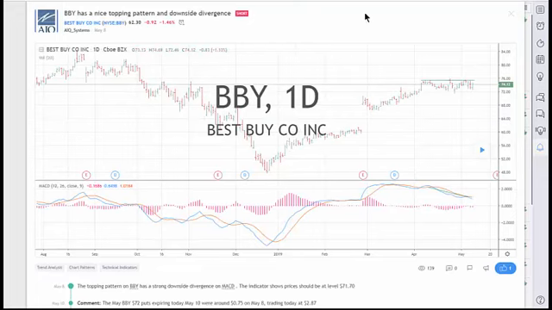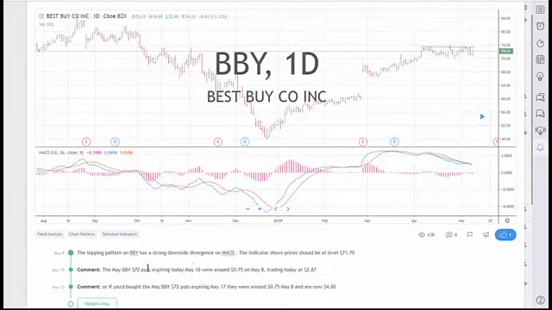So this was posted May the 8th. BBY had a triple topping pattern here, not the classic V shape, but a very strong divergence to the downside on the MACD that indicated the price should be around about the 71.70 level, when it was currently trading at about $75. We bought the May 10th expiration 72 put at 75 cents, and they were trading at 287 by May the 10th. You can see on the chart here what happened with BBY.